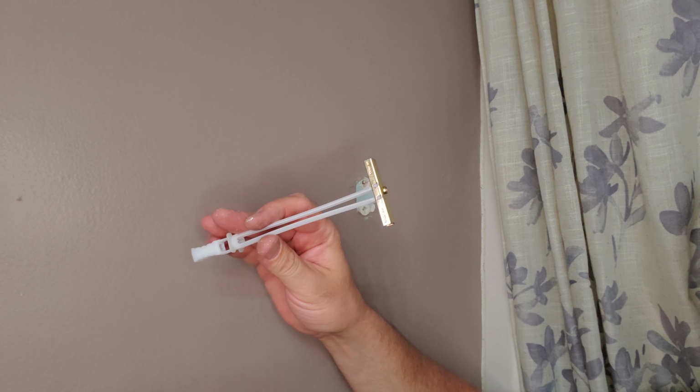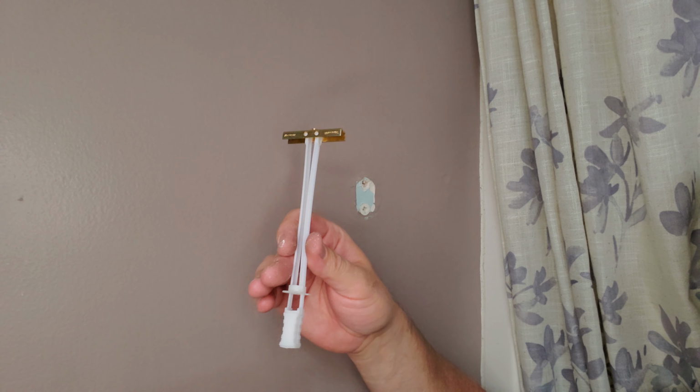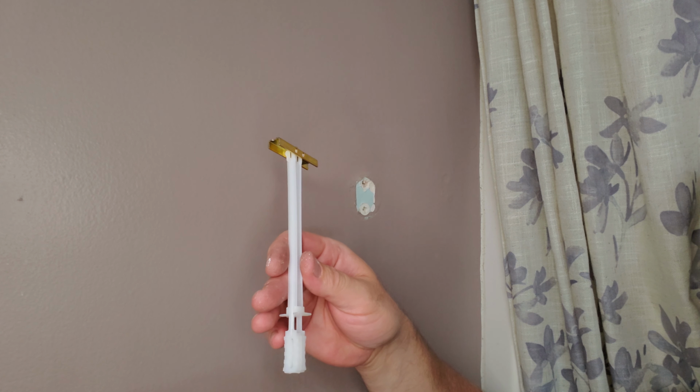So this is called a Toggler. That's the brand, all right? I don't remember exactly the type of it.